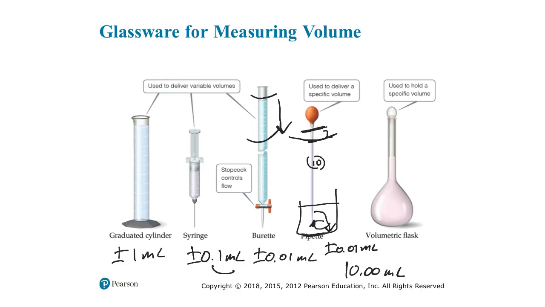If you then very quickly and carefully take just the contents of the pipette, get rid of the last drop hanging off, and then put that into your container and drain it in. And then the last thing you do with a pipette is you don't force that last drop out with the bulb. So if you routinely use a pipette in a very similar fashion, then you get a very precise and accurate delivery of liquid with that device. And so we see different types of glassware here designed to deliver different levels of accuracy and precision of liquids.